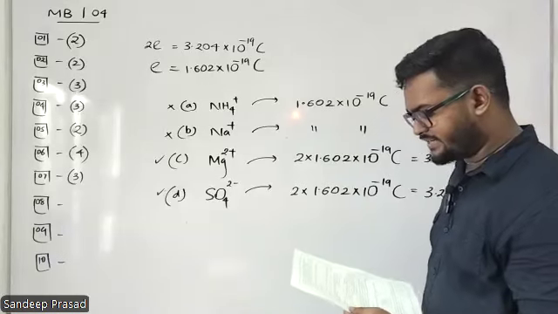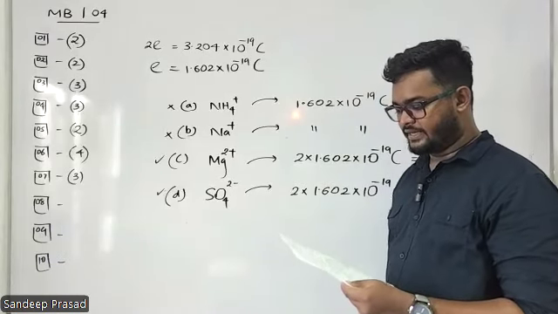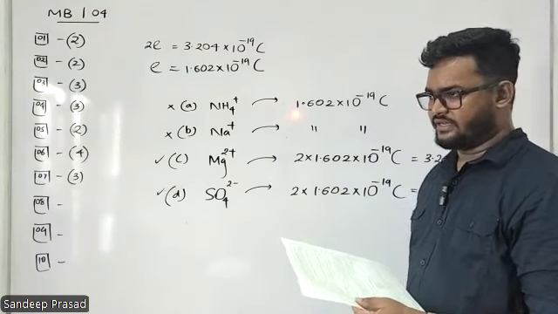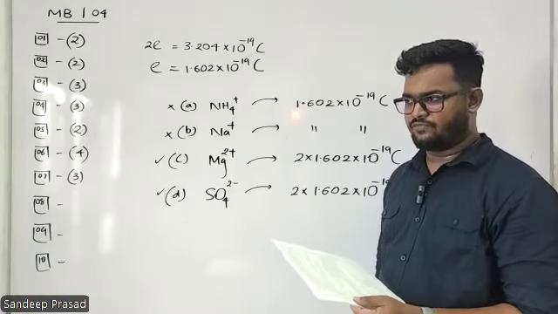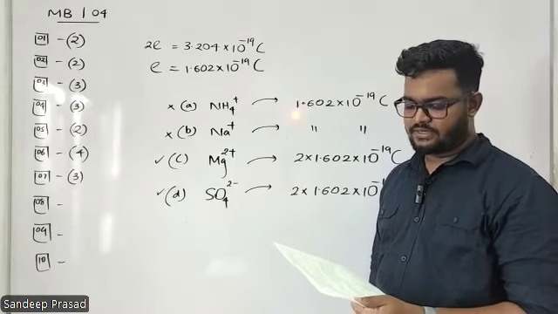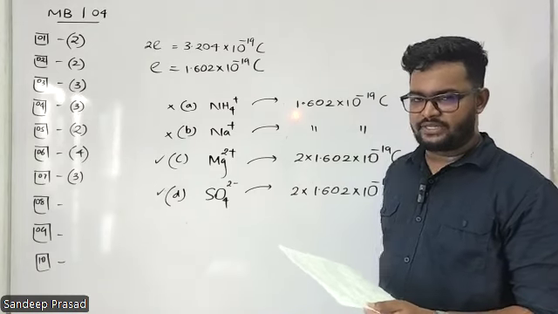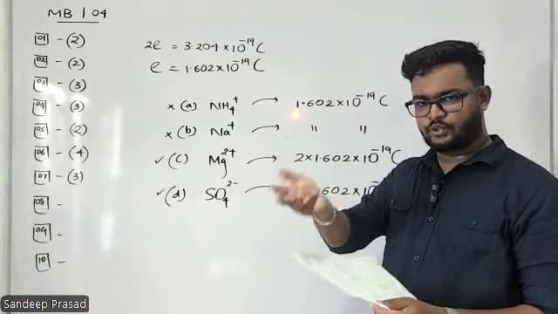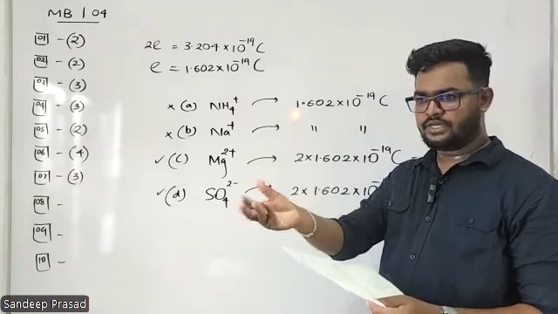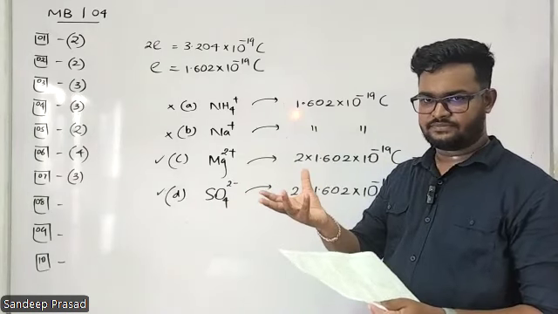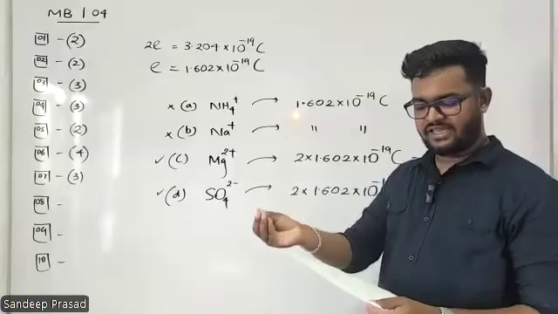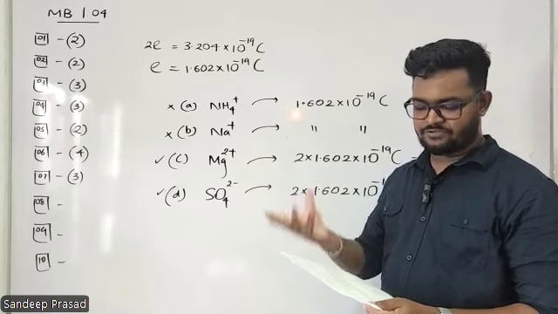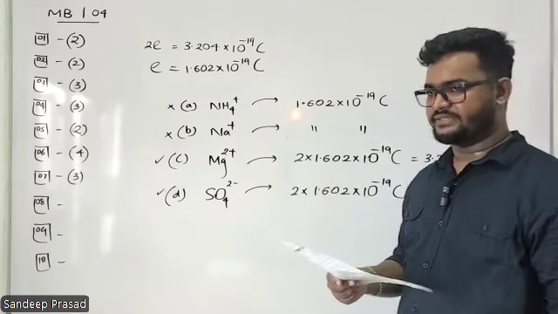A: De Broglie showed that an electron behaves both as a particle as well as a wave. Students, in his equation lambda equals h over mv, both particle nature and wave nature are there. But de Broglie experimentally proved the wave nature of the electron. In the theories also, I told you that he has proven the wave nature of the electron, right? So here they have given that de Broglie showed that an electron behaves both as a particle as well as a wave. So what can we consider here?